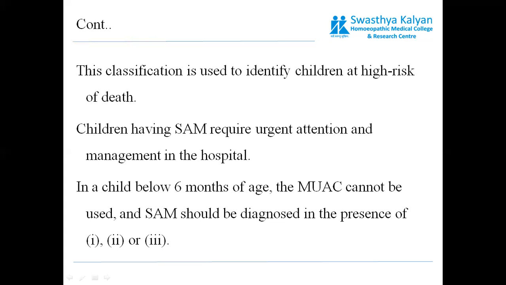Actually, the assessment of the nutritional status is done according to the weight for height, height for age, and presence of edema. But WHO has recommended the use of Z-score or standard deviation score for evaluating the data. Basically, there's a formula of the SD score: SD score is equal to observed value minus median reference value upon standard deviation of the reference population. That's a formula. But basically, WHO has recommended SD score for evaluating the anthropometric data.